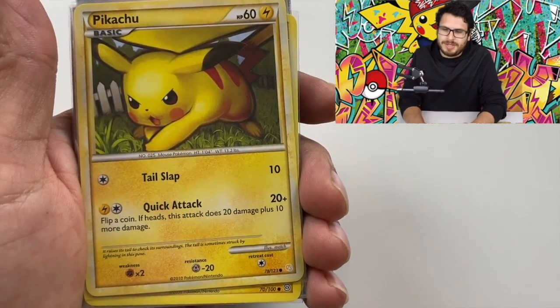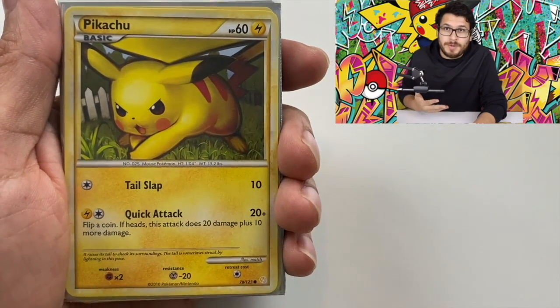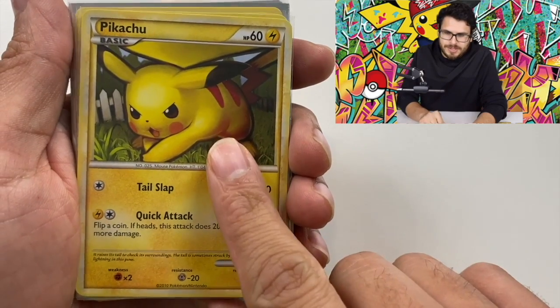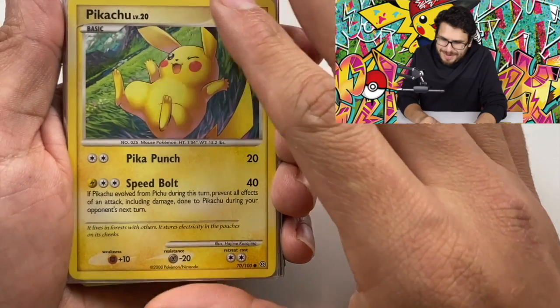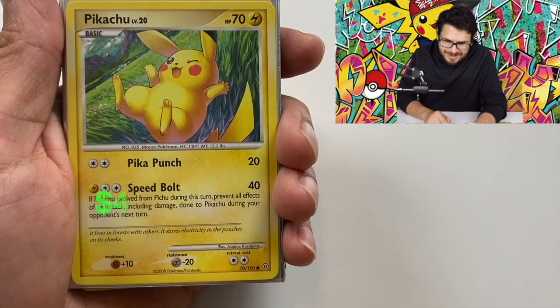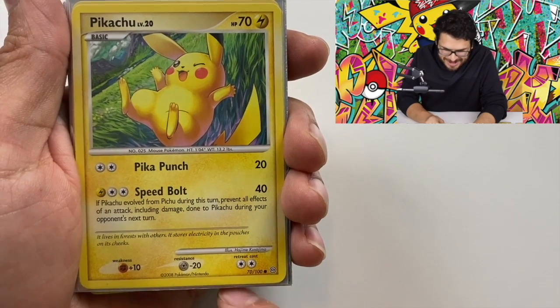This is another thing I really enjoy. When I'm looking at people's collections like this, there's just so many Pikachus and card arts that, though I've been doing this for so long, there's still cards that pop up that I'm like, I've never seen that one. Like, look at this adorable little Pikachu with Pika Punch. It sounds delicious. What is Pika Punch made out of?